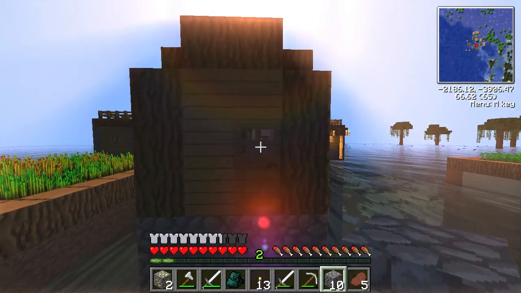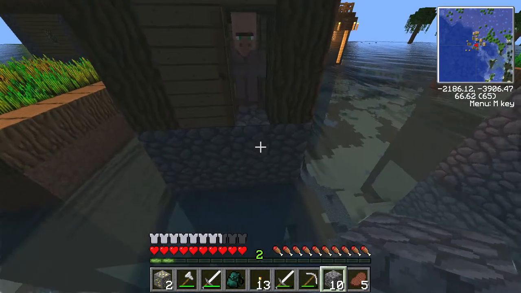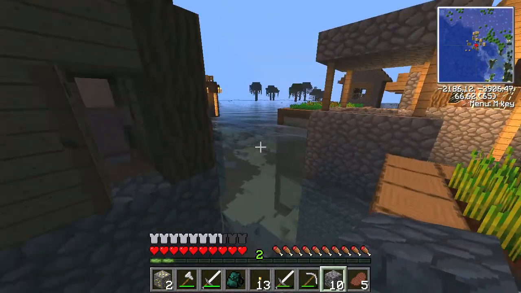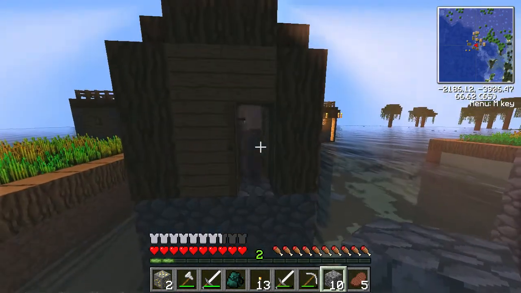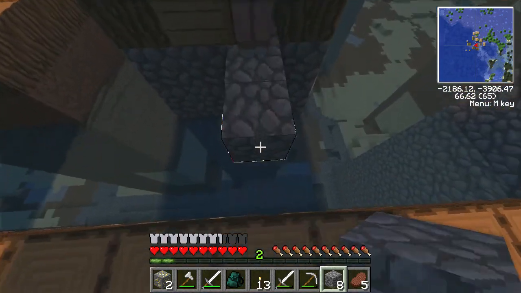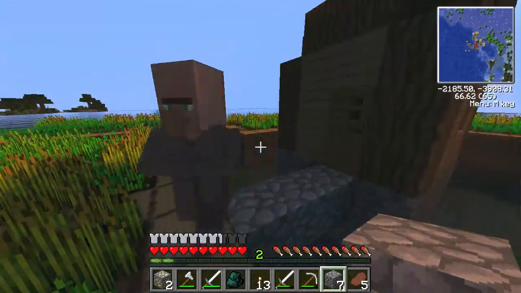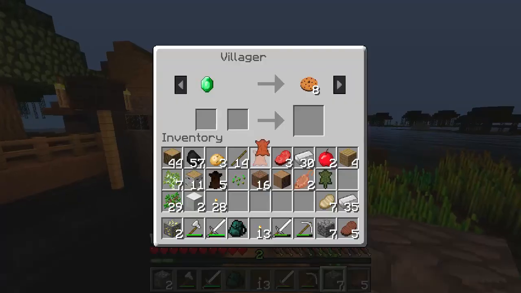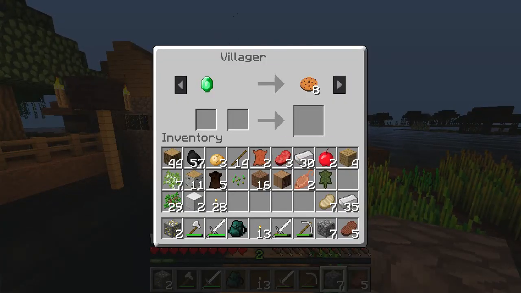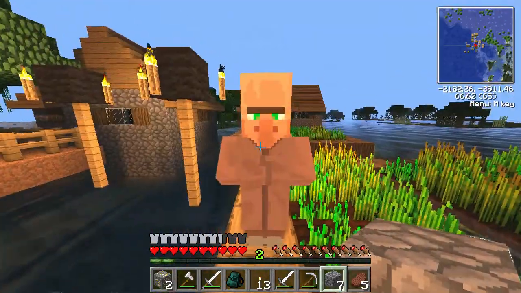What is this guy doing? It keeps going to the door and realizing that it can't get out and changing his mind. Come on, I'll set you free. There you go. See, you still don't want to be out. You're free, little munchie. Can I trade with you? Yes, I can. I don't have any emeralds. I'm sorry.